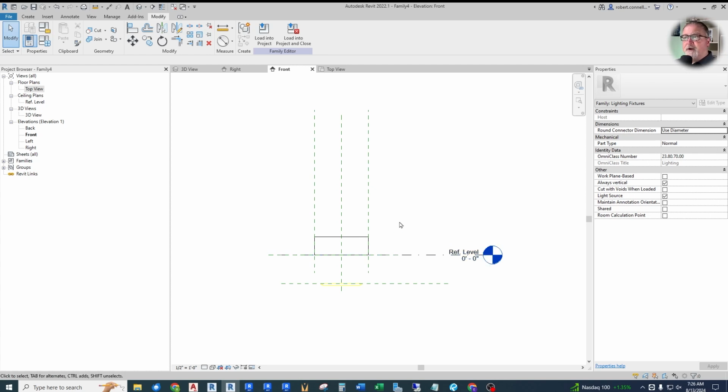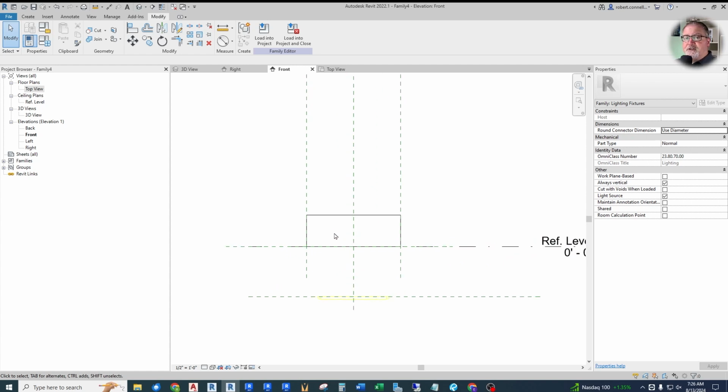So when we say put it at 8 feet, because we have an 8-foot ceiling, this is the part that goes at 8 feet. Therefore, we have to decide what part of the light fixture we want to be at this elevation. Well, we want the bottom of our light fixture, the lens of the fixture, to be here. So the body of the fixture goes up into the ceiling. So this is drawn correctly.